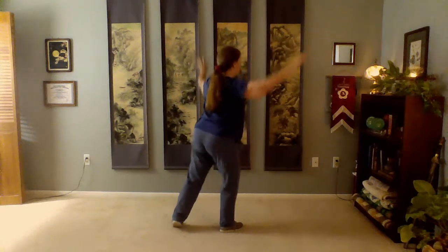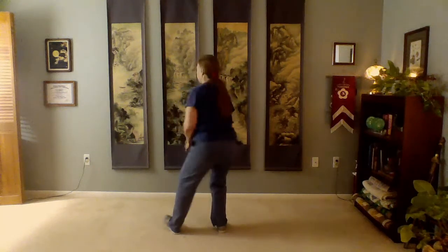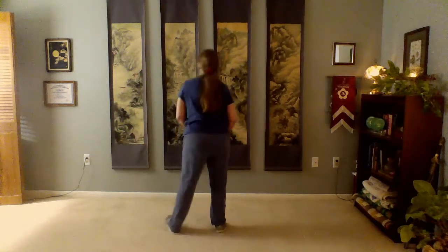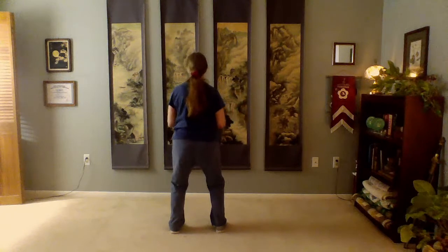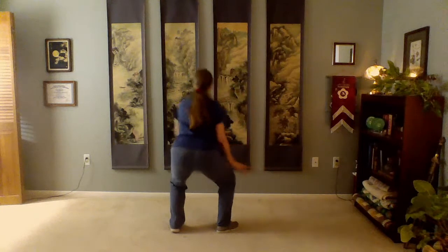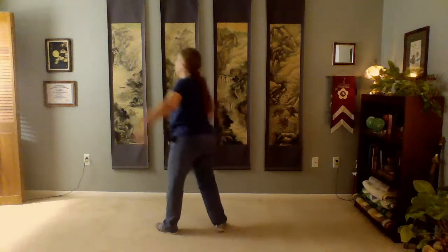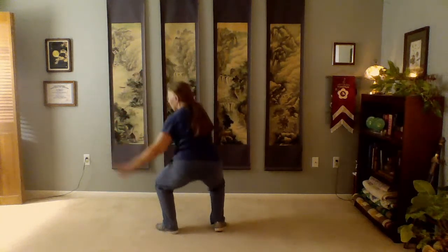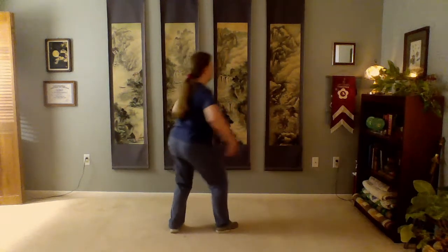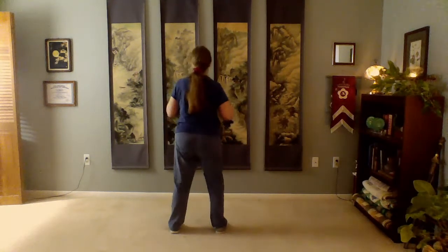Up and down. Breathe in. Breathe out. Breathe in. Breathe out. Breathe in. Breathe out. Breathe in. Breathe out. Open the back. Use the legs. Support the body through the torso. Not on the legs, over the legs.